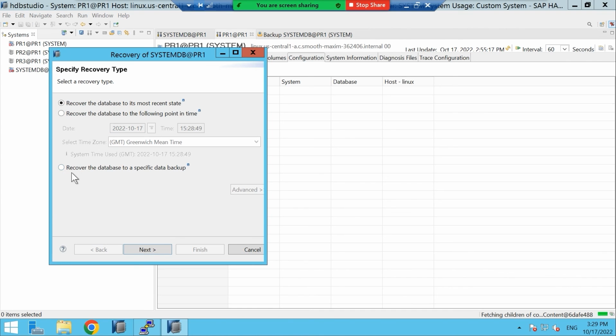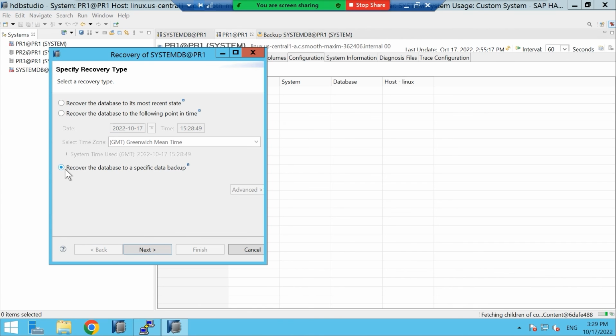If I say recover the database to a specific data backup, that means, for example, I have taken a complete backup at 7 p.m. So if I want to recover my database up to 7 p.m., go with this. If I want to go up to 8:10, according to our last example, 8:13 is the current time.